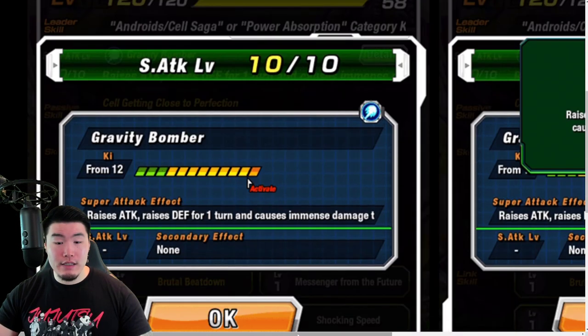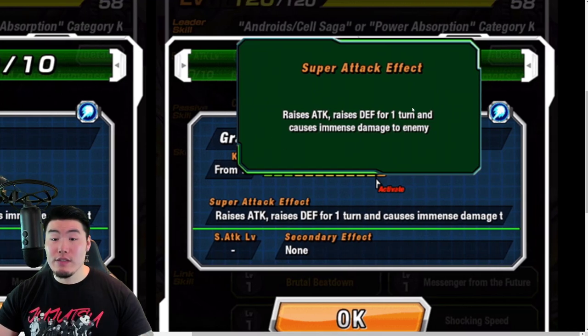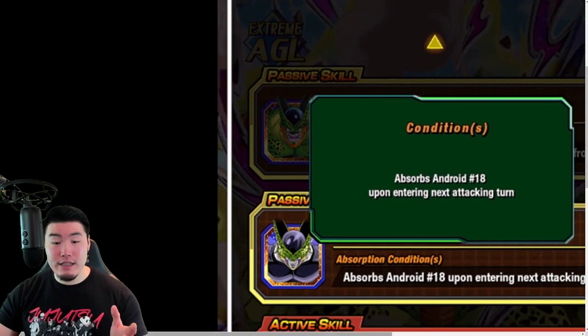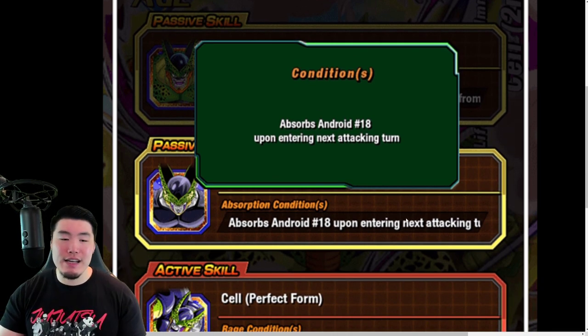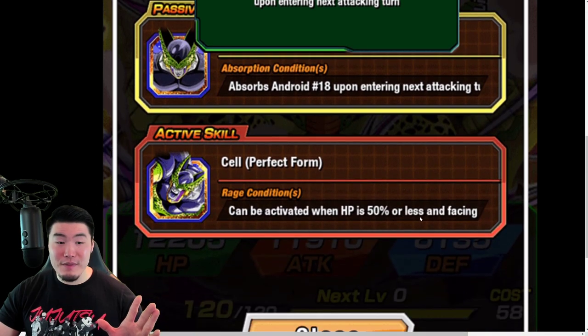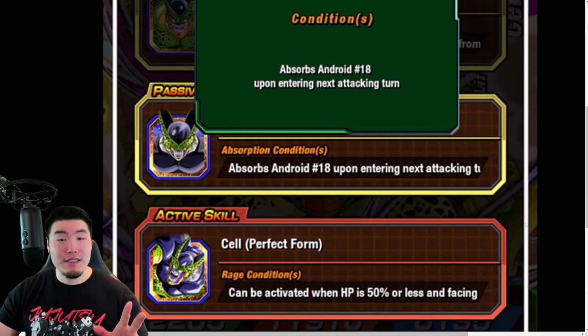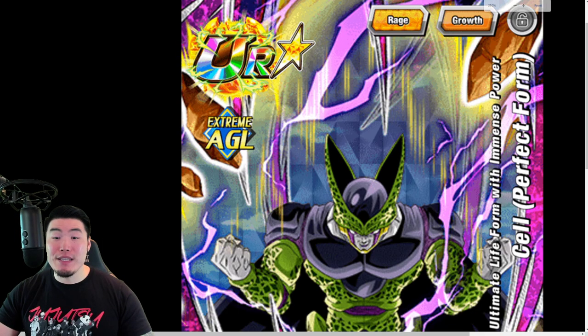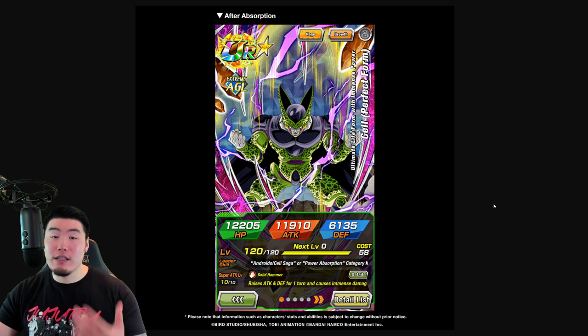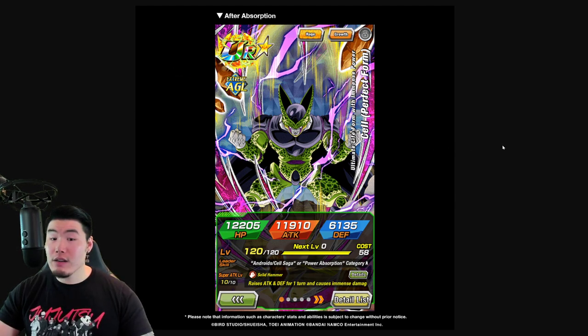Now his super attack raises attack, raises defense for one turn, and causes immense damage, just like first form cell. And you can absorb Android 18 and become perfect cell upon entering the next attacking turn. Hopefully this is not too confusing, but I'm also like confusing myself a little bit, so I'm sure it's at least a little bit confusing for you guys as well. So from second form cell into perfect cell, which happens literally the next turn that the cell appears on rotation. Here is a look at the art. Very nice as well, but I do prefer the second form, I think, in terms of the art here.